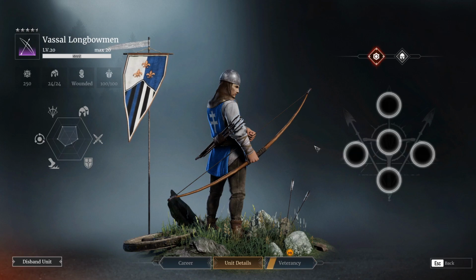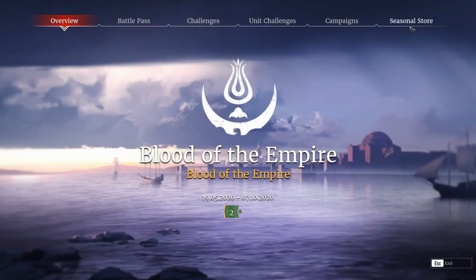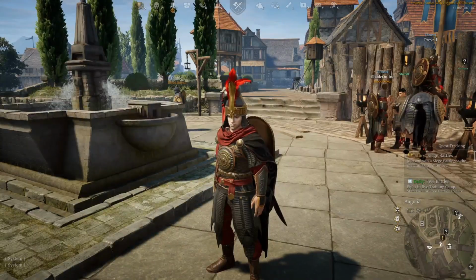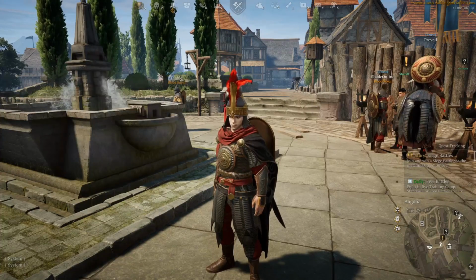But it gets better. On top of that, in the season store, they have added a new item called Lotus Wine. So Lotus Wine, you do have a limited number per the season store. Currently they have it set to 50. That may or may not stay the same. But Lotus Wine is an item that you can buy from the store that'll actually remove the doctrine from the pool and add it back to your bags.